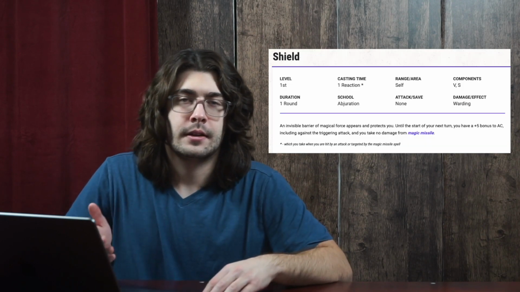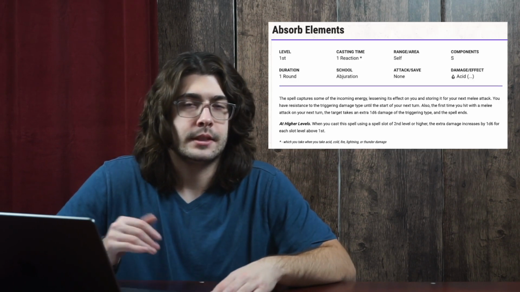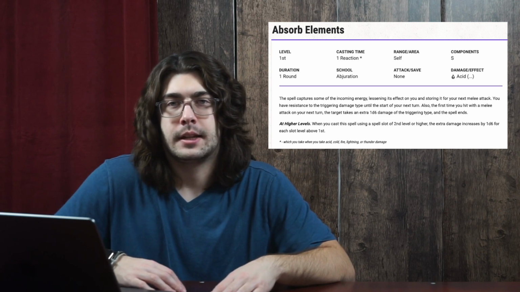And then moving on to levels 3 through 5, we're going to be taking 3 levels of sorcerer here. For spells, first we're going to pick up Shield and Absorb Elements. These are 2 of the strongest defensive spells in the game. Shield for raising our AC so we're harder to hit for the round, and Absorb Elements will let us become resistant to an elemental damage type when we take that same damage type.